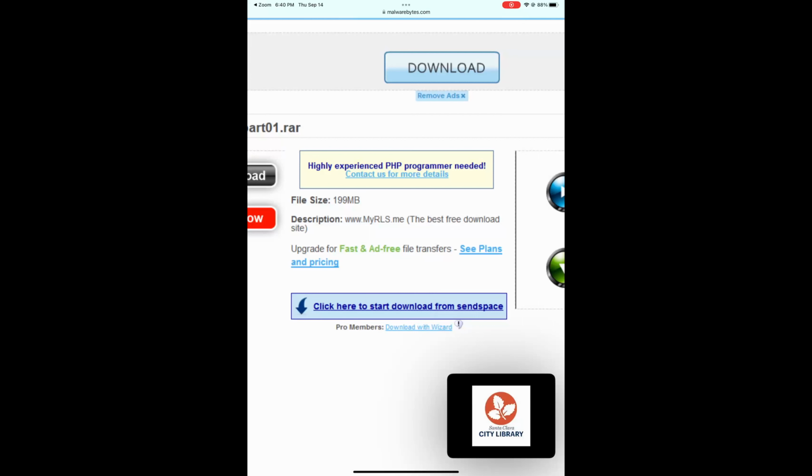There was one tip that I forgot to give, but I could fit it in here. I have two separate email accounts. I have a Gmail that I call my more professional email account that I use for anything that's school related, work related, for my medical accounts, and anything like that. Whenever I'm shopping online, I never put in my Gmail address. I use my Outlook, which is what I showed you guys today.